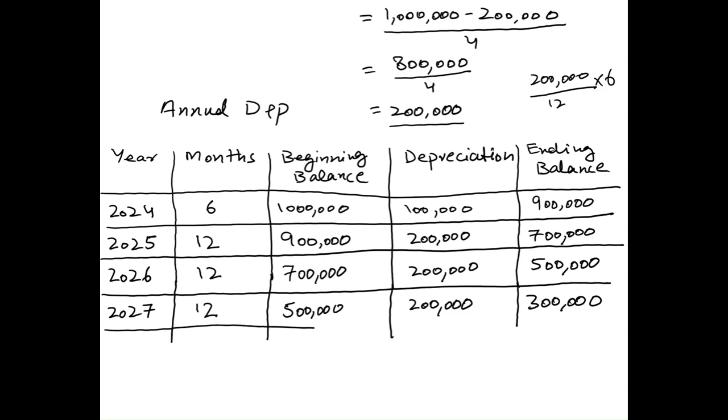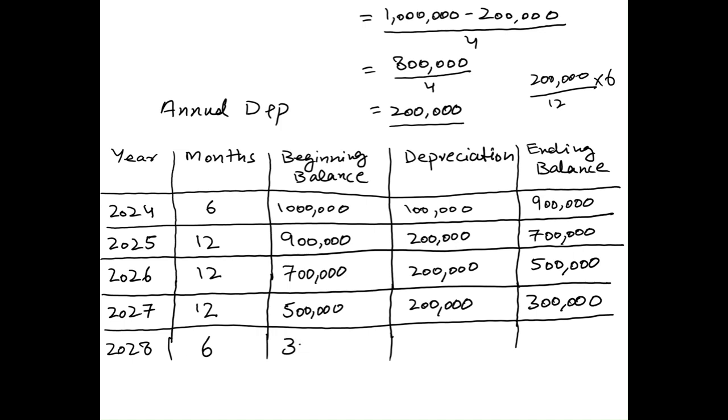Then let's draw a line again. Extend these again. Now we are in 2028. And remember I told you just a few seconds ago, if you do the math on the number of months, we are at 42 months. And the useful life of the asset is 4 years. So that means 6 months are remaining in its life, which will be in 2028.